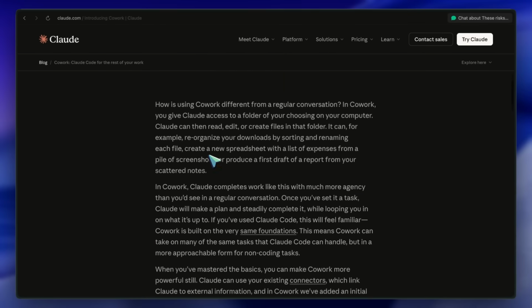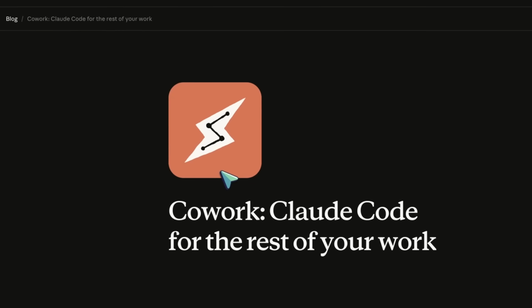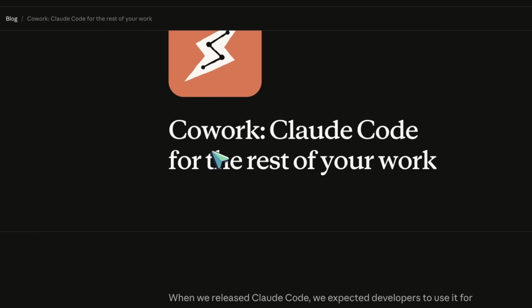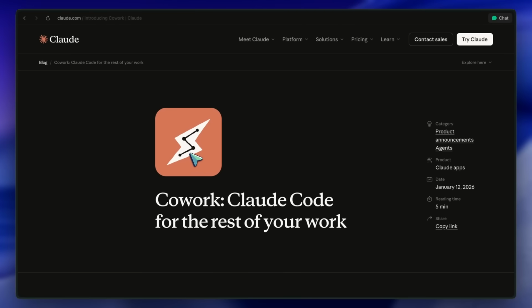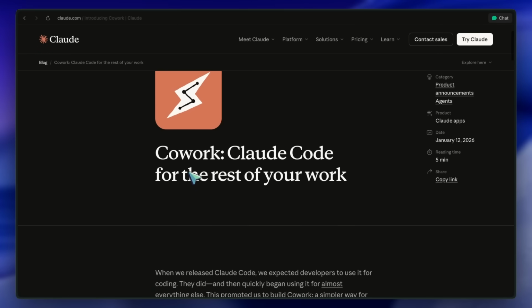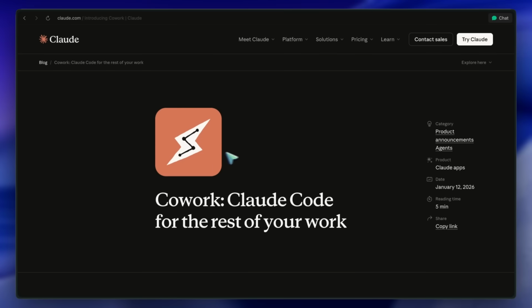It is quite a well-written article. Basically, they are trying to make a coworker that is not very Claude Code and developer oriented. If you know about things like Claudebot, then I think they might expand this to be something like that as well, with something like Claude Cowork on the web, or something that integrates with WhatsApp or Discord, which will be cool to see if that is the direction they move in. Anyway, now let's have a look into it directly.